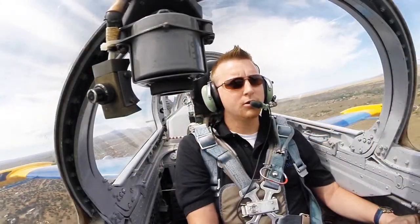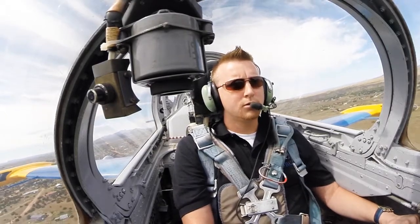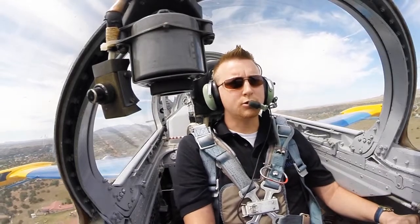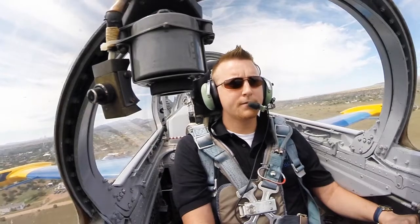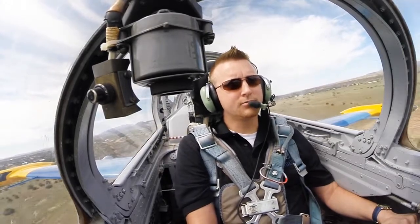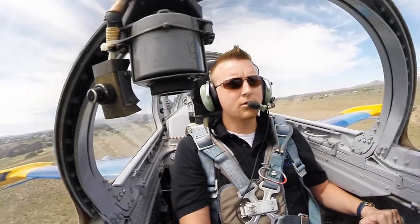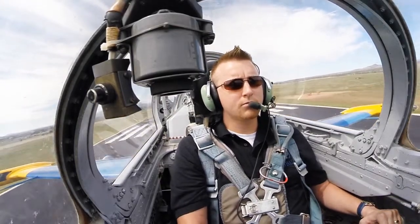Throttle coming in. Very nice. Very nice. Very pretty. There she goes. Feels good. Very pretty. Just keep that nose down there and you're good. Looks a little nose down on final approach, doesn't it? Yeah. All right. Set the throttle to idle. Yep. Throttle to idle. Perfect. Okay. Just take your time. She's going to touch down at 100 knots.